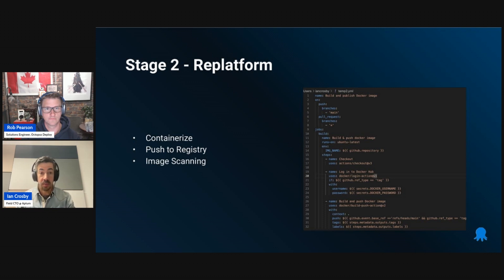The second step was re-platforming. We identified that we could actually run this thing in a container. There was already an AKS — an Azure Kubernetes Service — which was running anyway and which we could run this on. So we packaged it up in a container, leveraged the registry, and then added other things like image scanning to identify CVEs. With that common platform, there are a lot more tools and benefits to gain.